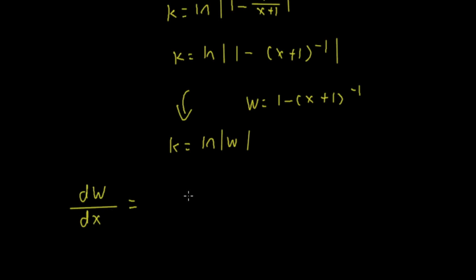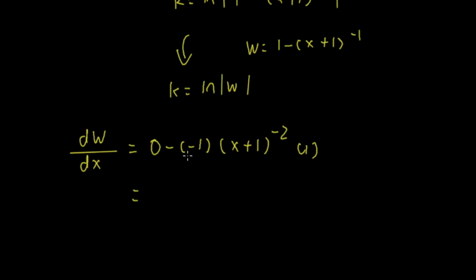Now, the derivative of a constant is 0 minus, now bring the exponent to the front, times this. Now, minus 1, so minus 2. The derivative of x plus 1 is just 1, so basically multiply by 1, right? And that would give me, now this is positive 1 times this. So it's 1 over x plus 1 squared, like that.